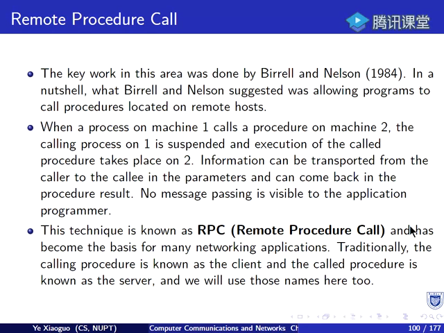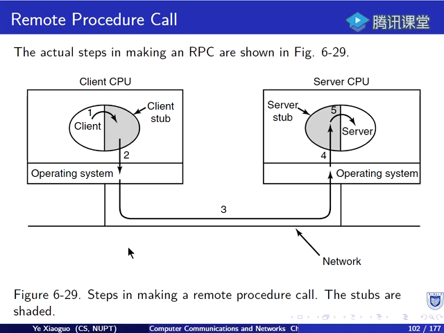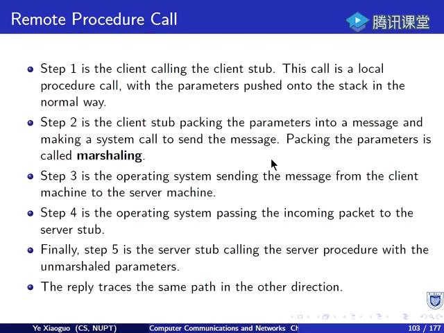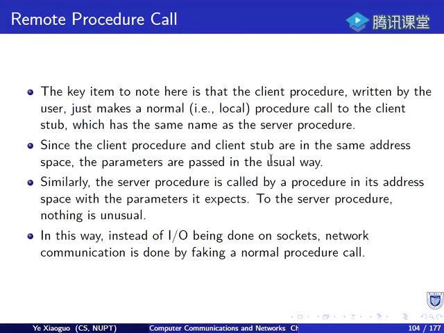RPC means remote procedure call, and has become the basis for many networking applications. Traditionally, the calling procedure is known as the client. The called procedure is known as the server, and we will use those names here too. We will not illustrate in detail. Here, figure 29 shows steps 1, 2, 3, 4, 5 in making a remote procedure call. Here the shaded component is the steps. Okay, we will not introduce it in detail.